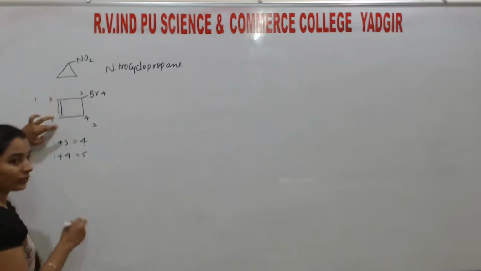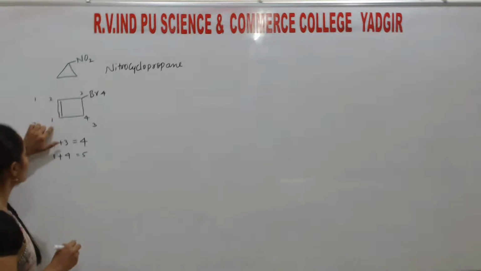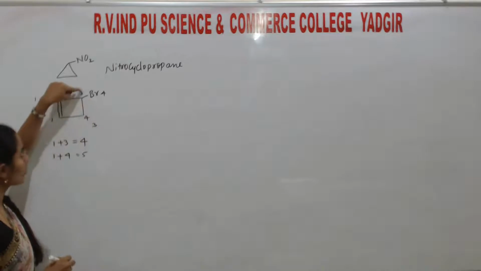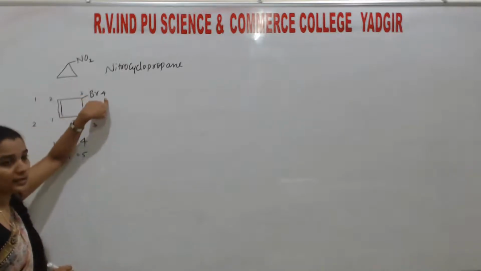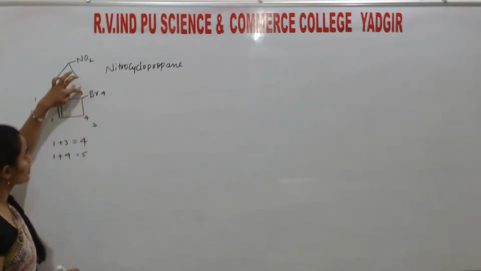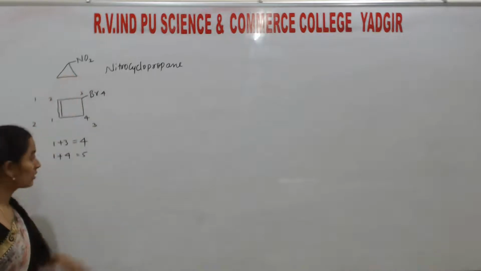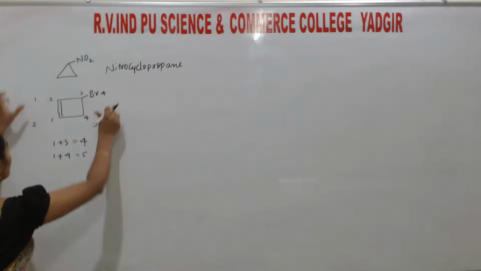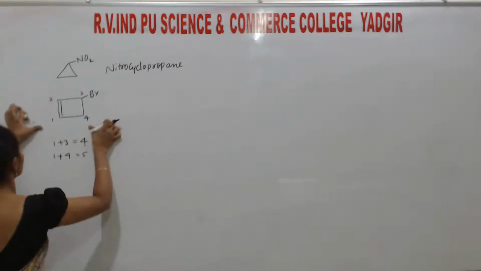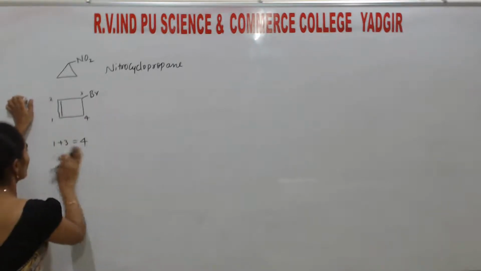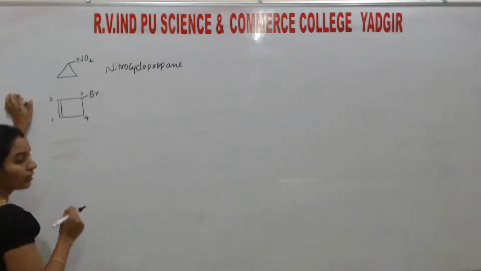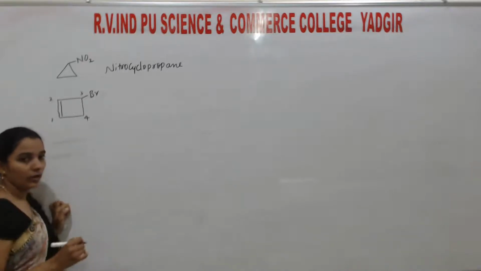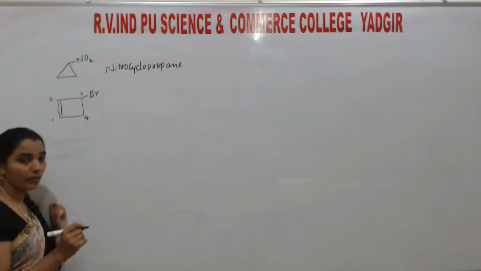Or you just think, we don't bother about this. It is 1 and 1 if we number it from clockwise and anti-clockwise. Here is 1, here is 1. Just consider it. In clockwise it is 3, in anti-clockwise it is 4. Then the preference is given to clockwise direction by applying the lowest sum rule. Understand? So then this is wrong. This is the correct way of numbering. No need to write each and every time the lowest sum rule by writing the terms and summing them and checking.